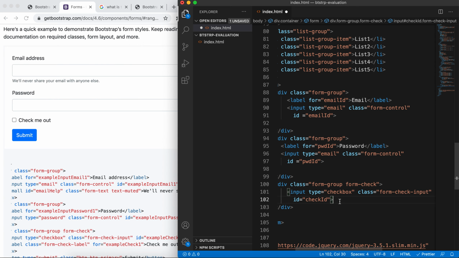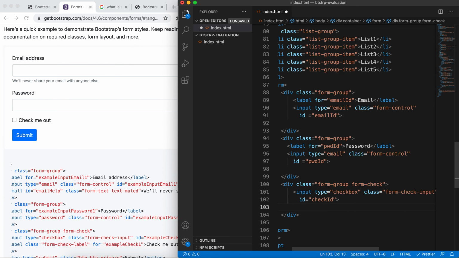It's a checkbox, the box for the checkbox, and we got to give it some label for check ID, class equal to form check label.